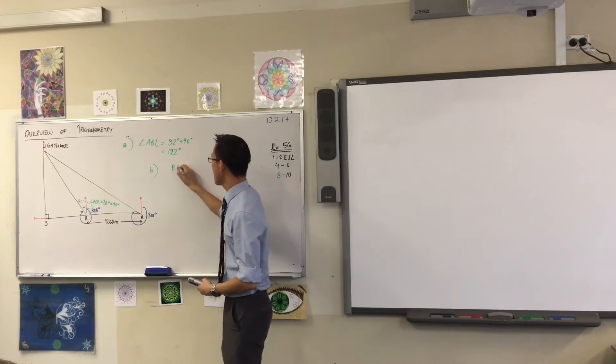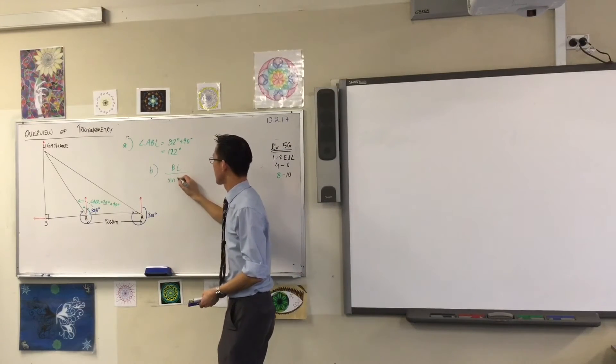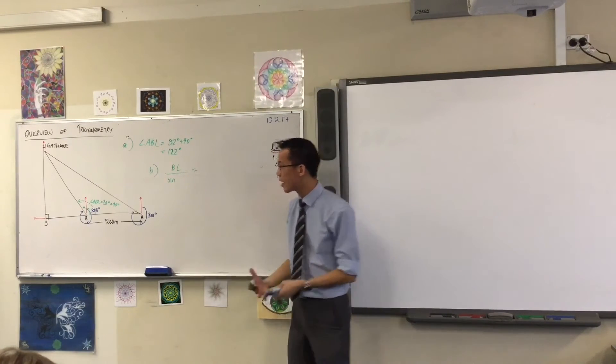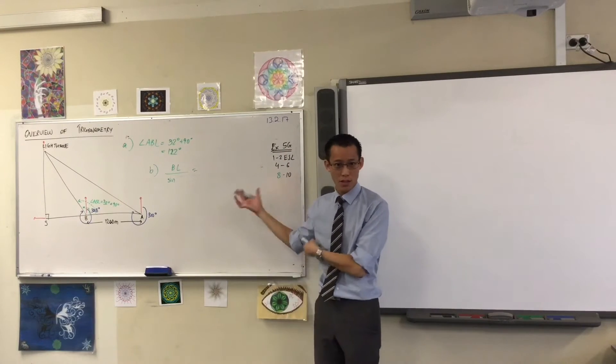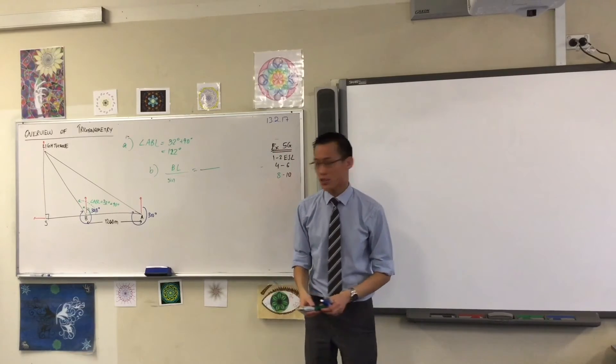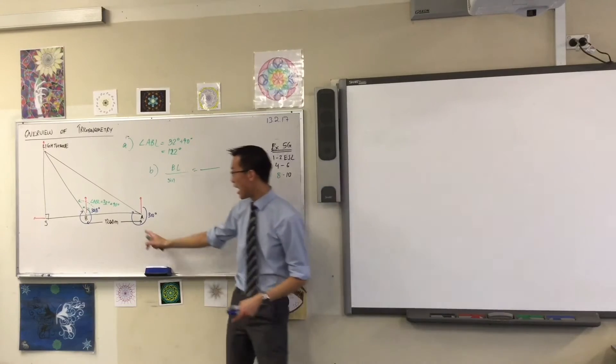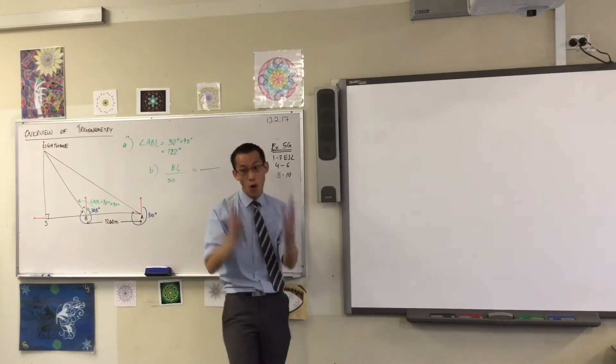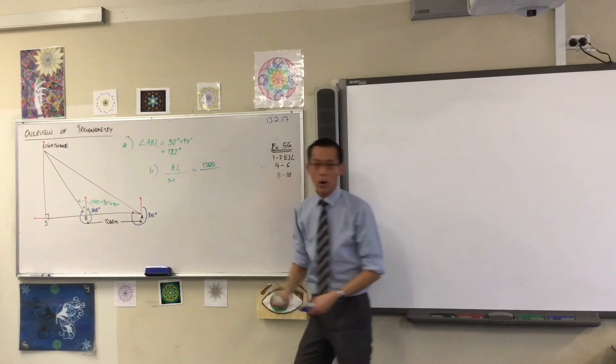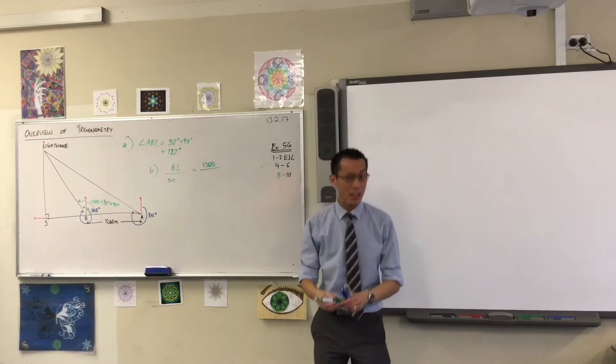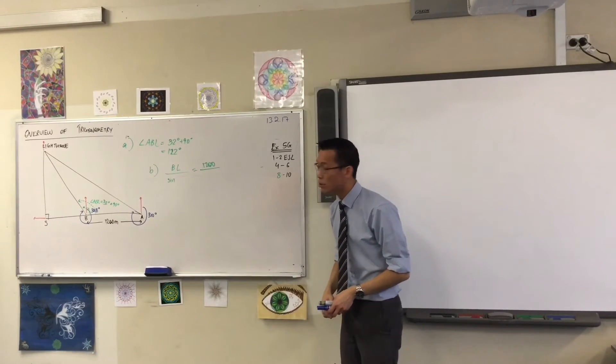So I'm going to have to go BL on sine C. I would need BL on sine C. Equals. And then I'll need some other side and some other angle. Do you agree? Because I'm going to have to use the sine rule. Alright. Have a look at that triangle. Would it give you AB? Okay. Very good. I've been given this length B. In fact, it's the only length I have. So I'm going to have to use that. There's another length. Well, what angle is opposite AB? Have a look. It's got a name. Angle ALB.